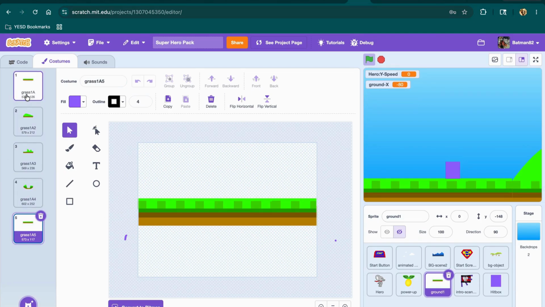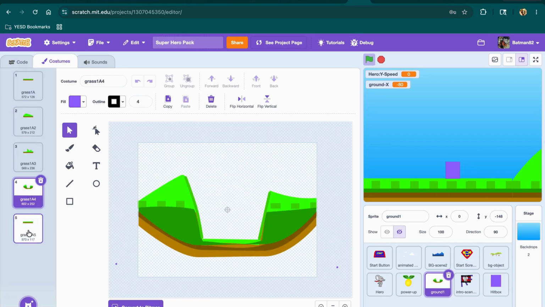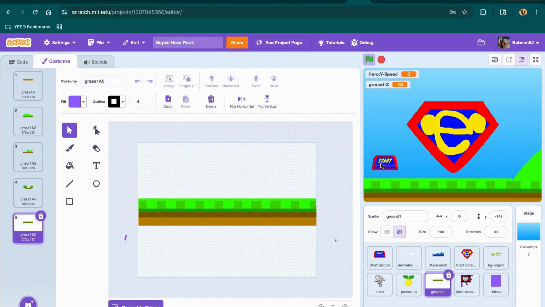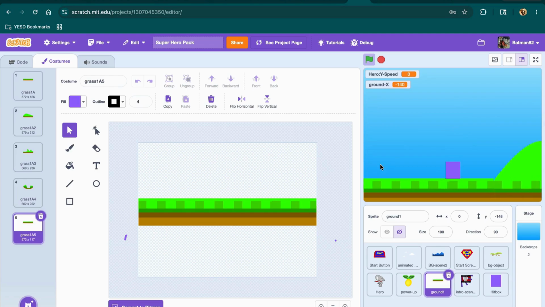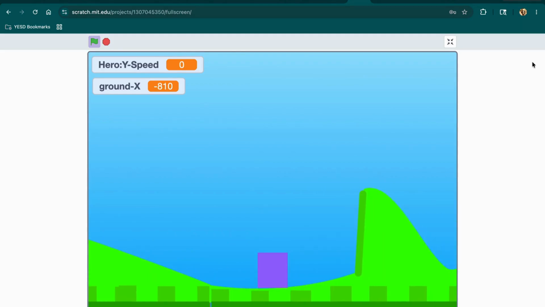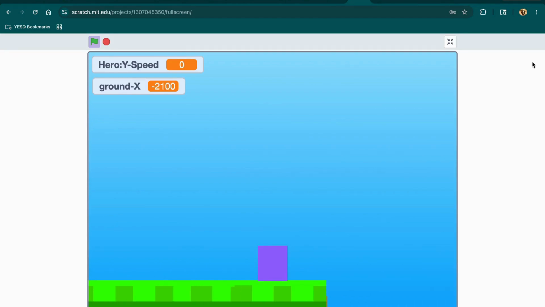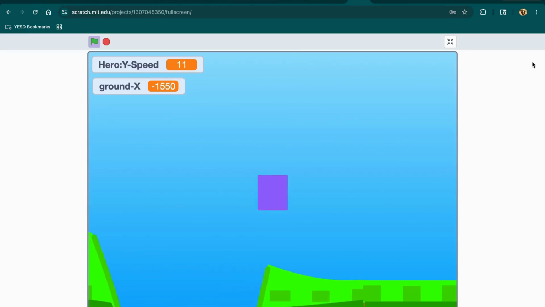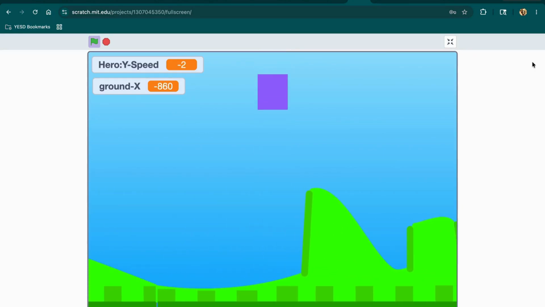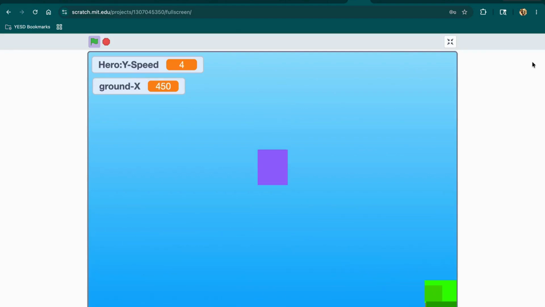So in Scratch, we'll create our level maps using pieces of the map called costumes. And these pieces will fit together to create a seamless level map that scrolls left or right when we move our character. So here you can see we've got some cliffs, we've got some hills, we've got some jumps, and if you go far enough, you'll reach the end of the map. If we go back to the beginning, you can also see that there's an end of the map on the beginning side as well. How long you make your map is totally up to you.